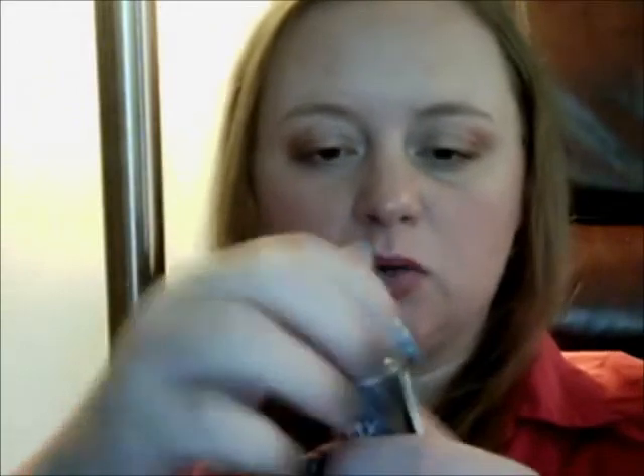Those instructions were a little bit garbled, so I'm just going to tell you how it actually works. You do need to shake it up first, and you're going to apply first a single, just a regular coat of nail polish. It doesn't have to be particularly thick or thin, just the way you would apply any other nail polish. And you do need to let that dry completely. Then the second time, you're going to apply — just one nail at a time — a thick layer of the polish.